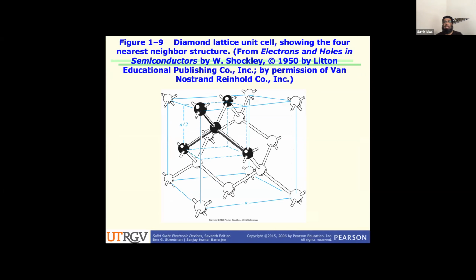So if I pick any atom, from the start of the lecture till now, you understand that we start with sodium chloride and say there are an infinite number of sodium chlorides in every direction, right? And you might say, just take a cube and you are okay there, because there are 8 atoms you have to deal with. Why have so much fuss over the unit cell? Now you see why. Because silicon, the material that's important to us, is not as simple as sodium chloride. It has more atoms in it.